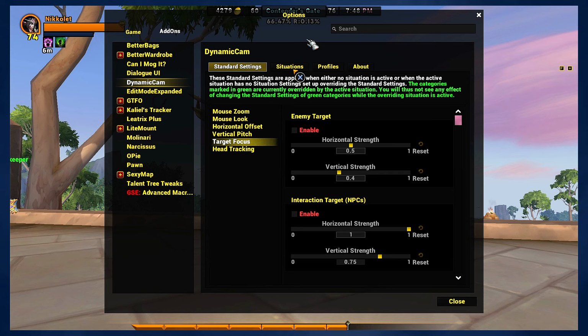And I'm going to show you how I have this set up and how you can set it up too if you want to. So we can fly around here, we'll get off our mount, you'll see that the camera slowly changes, and when we enter combat, you will also notice that, there we go, that things change again. You can see now that the camera's focusing on my enemy, which is really cool, and I can actually have it pivot, so if I'm in combat, it'll always pivot over to whatever enemy I'm using, which is a fun little option you can do.